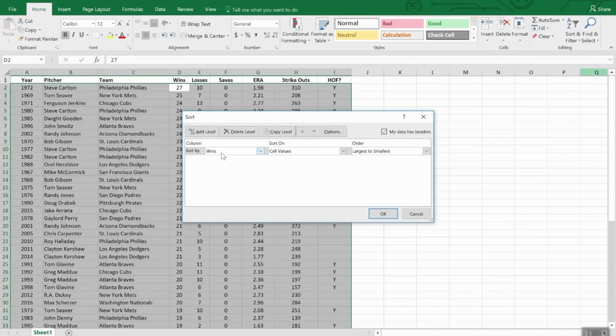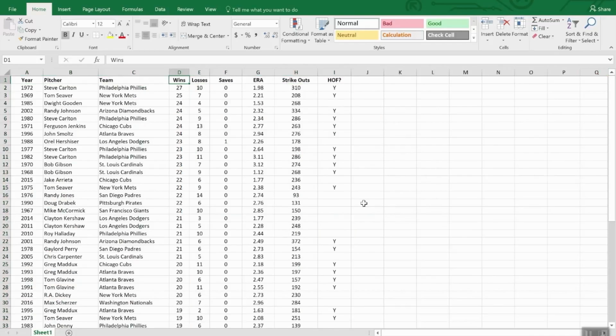And you can see here's our first sort, and we're going to add a level. And the column we want is earned run average, ERA. And it already picked smallest to largest, so maybe Excel knows something. But for those of you who don't know, the smaller the ERA, the better. So that's our sort, and we click it, and you can quickly see that this cluster of 24 is now ordered down by ERA. Okay? Pretty easy, right?